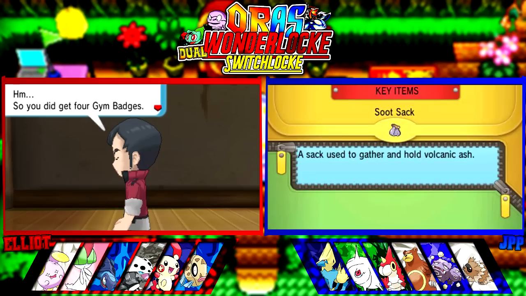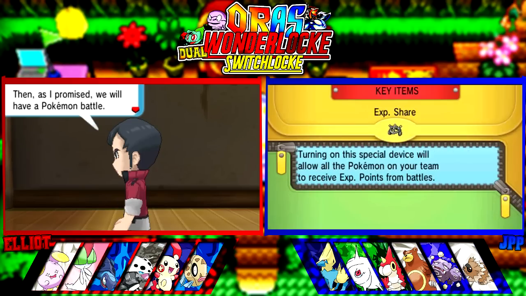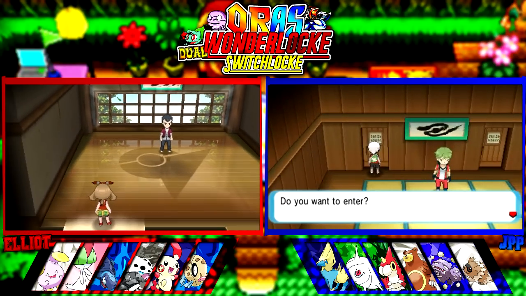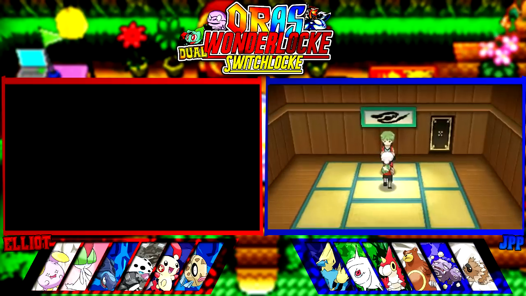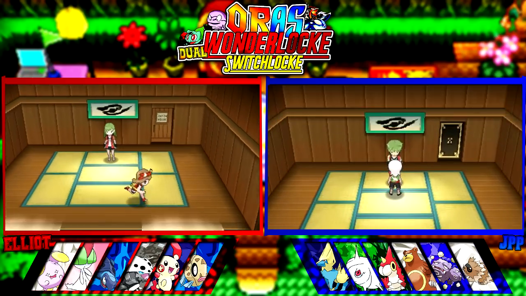Oh my goodness. So you did get fortune badges. Okay, then as I promised, we will have a Pokemon battle. So now he just got off his feet, got up, and he's turned around, ready to kick our ass. But, so wait a minute. I'm not ready for him to kick our ass yet, so let's... I was going to say, I thought you were going to... Let's not do that. You're going to go get your party set, right?